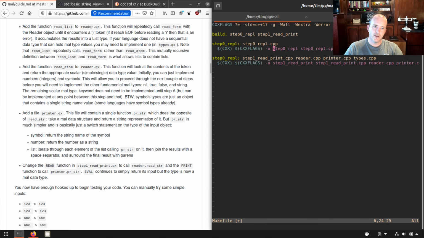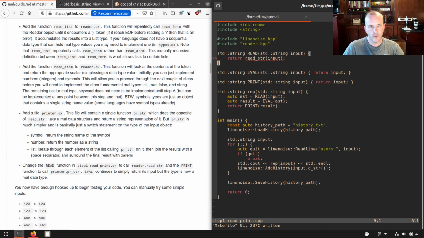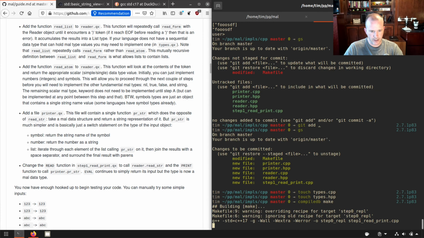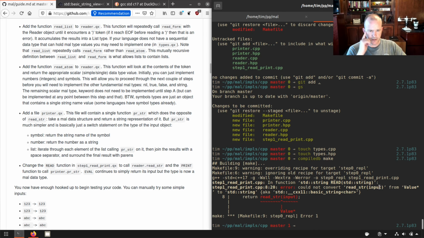You know, I think, what is it? I think you can do $@ less than, $@ less than. I think that will do the same thing. That's way more tidy. And then I need to run compile db make because of the way my editor is set up. I need the little database.